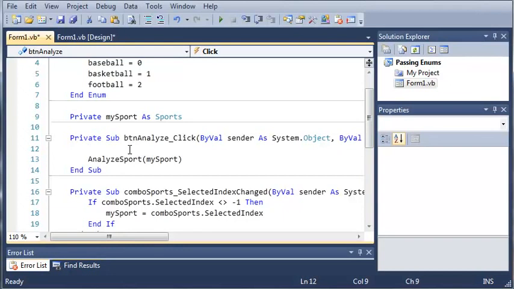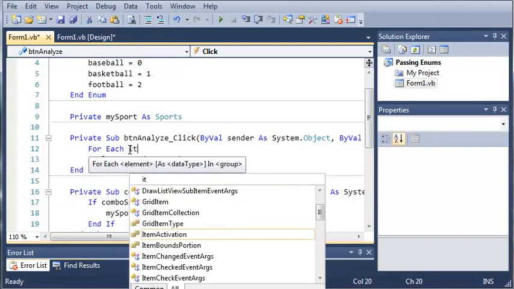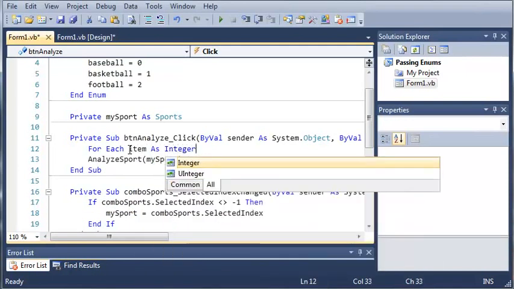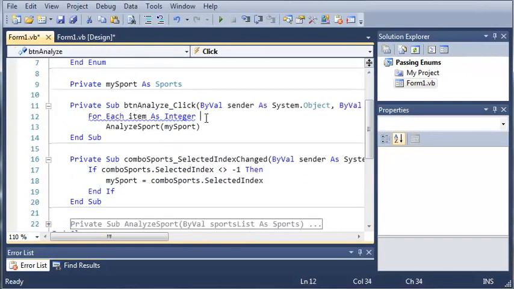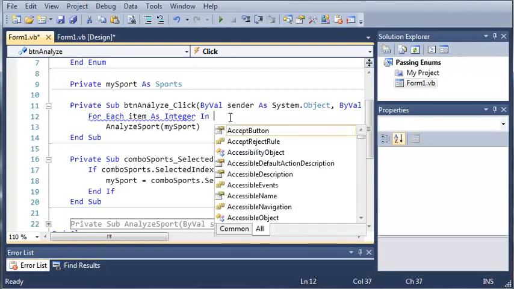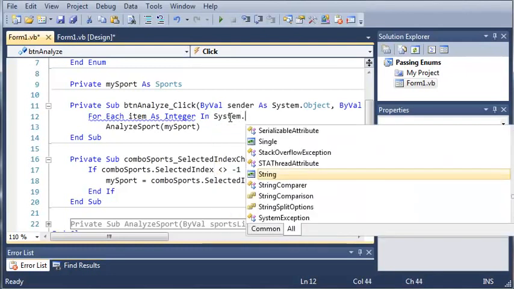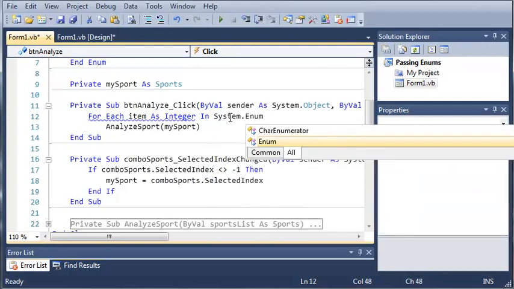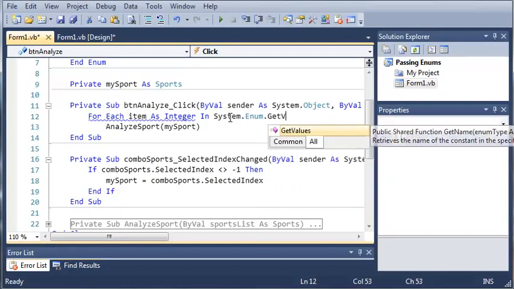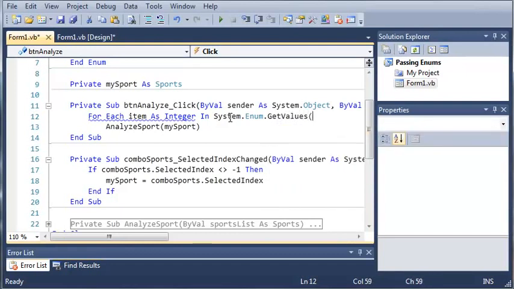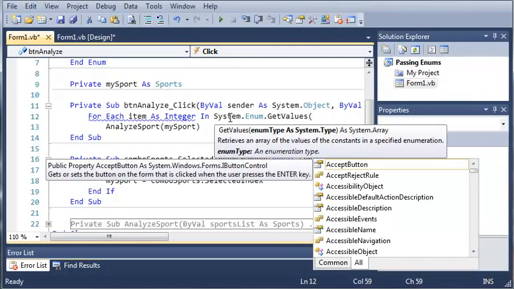We'll do this using a For Each loop. So for each item as integer, because our enumeration uses integer value types, we'll use the System namespace, the Enum class, and then type .GetValues. GetValues has a single argument, which is the enum type as System.Type.